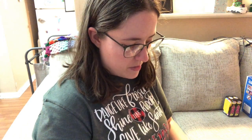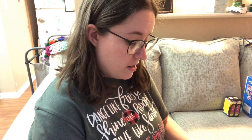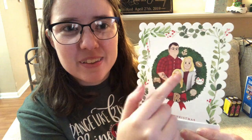This is from Melanie. And I think Carrie Penny got the same card. It's so cool because it's like a photo card, but it's a cartoon photo card. I'm going to cover up her family's names because she may not want her family's names on there, her kid's name. But it's like a family photo card, but it's like a cartoon family. I think that's so cool. And this is what they look like.